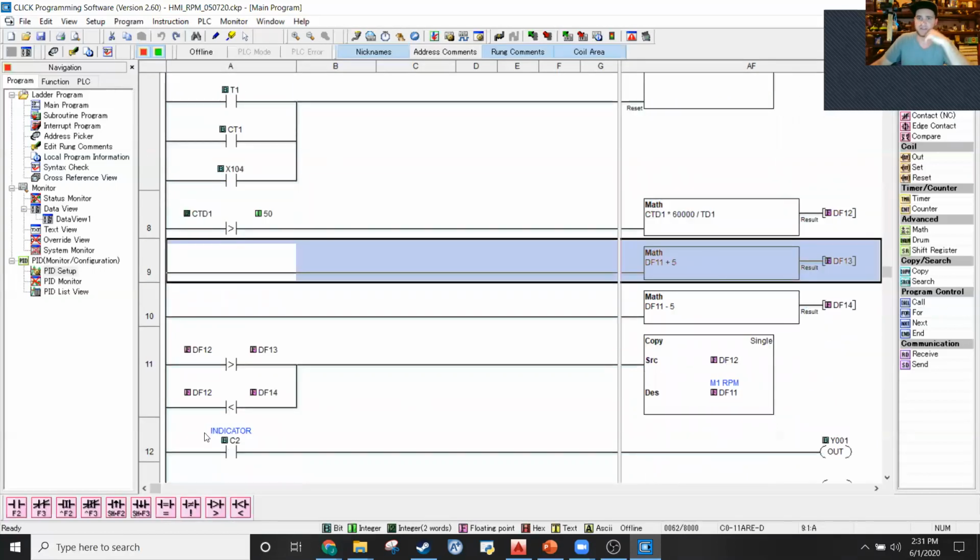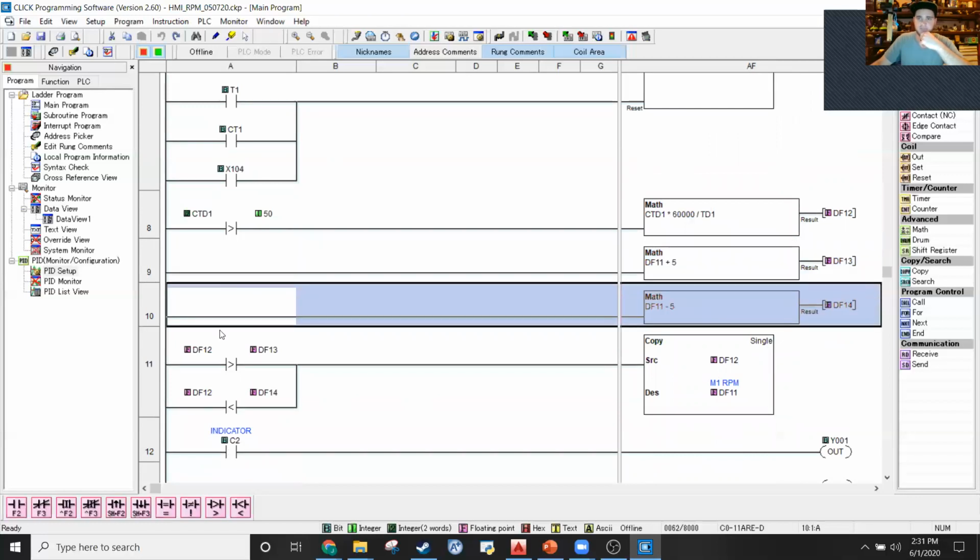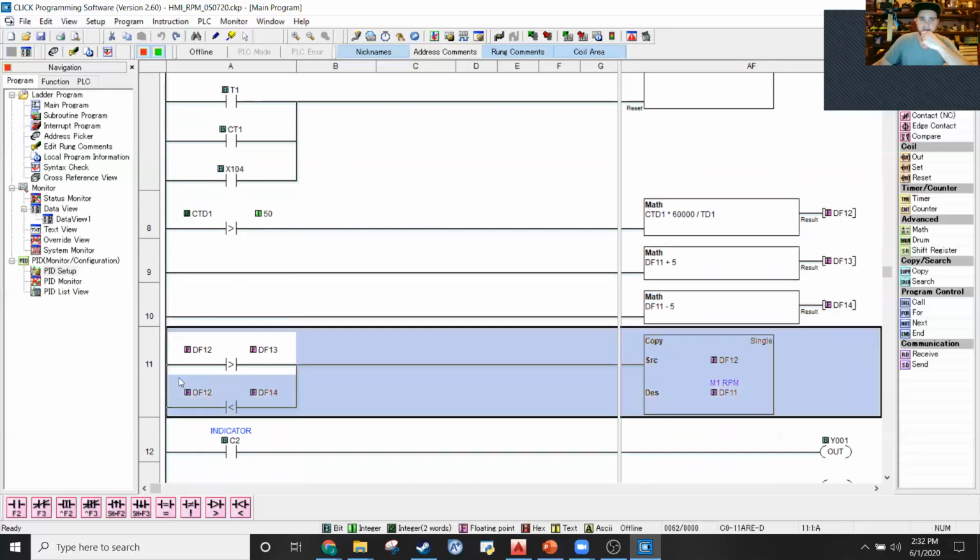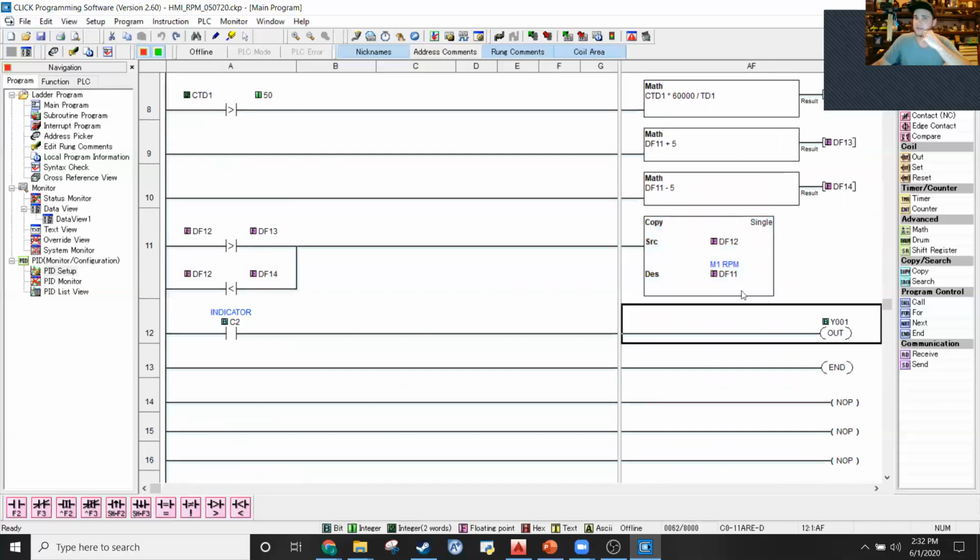This is basically a really crappy buffer system that I created that keeps that RPM value on the HMI screen from fluttering too bad. I'm sure there's much better ways to do this. This does work though. And then it writes out that motor RPM speed back to the display on the HMI.